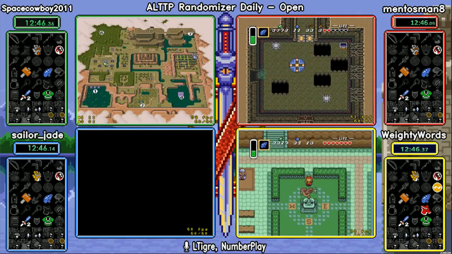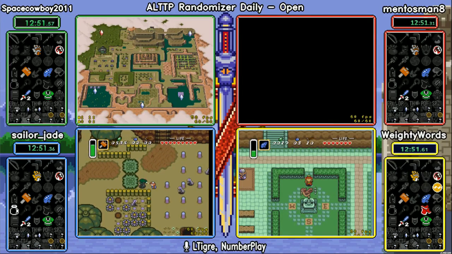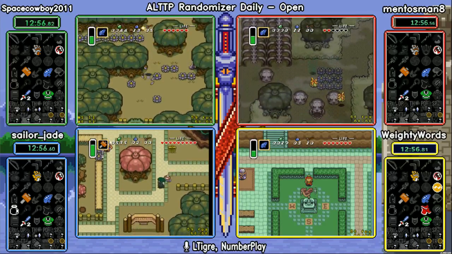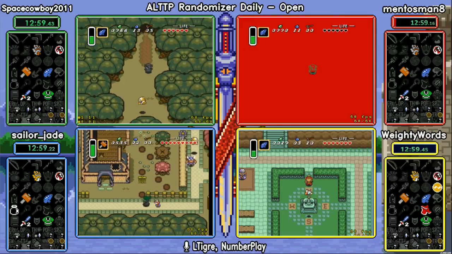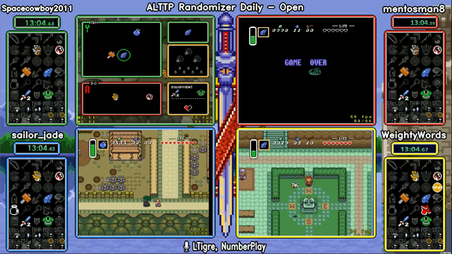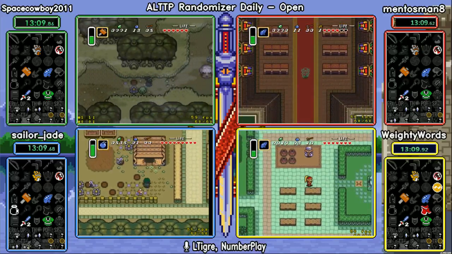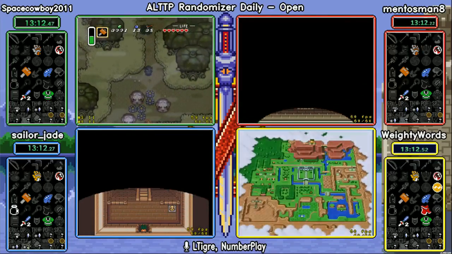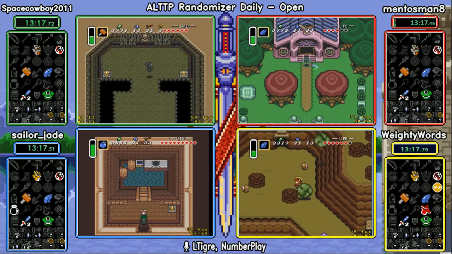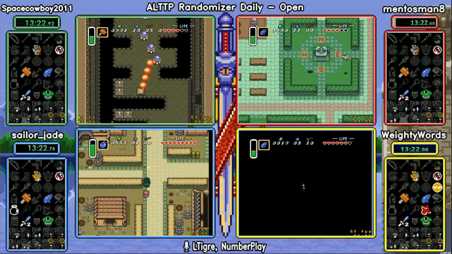Yep. And Mentos is already in. And we have a Dark World check. 6 at Skullwood, green at Thievestown, and blue at Thievestown Pendant. My favorite. Ooh, and Mentos just took a death. Yeah, I'm not sure where Mentos was there, but it was just outside Skullwoods. Oh, that's unfortunate. Yeah, you have to be careful when you have green tonic. Yeah, those Dark World enemies are no joke.